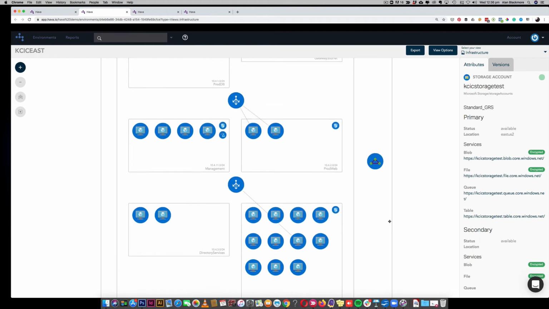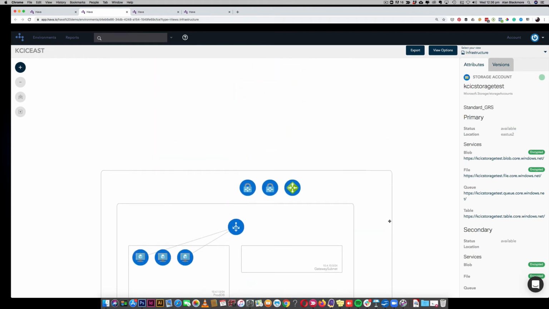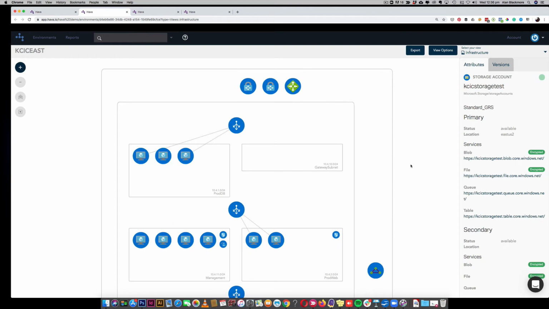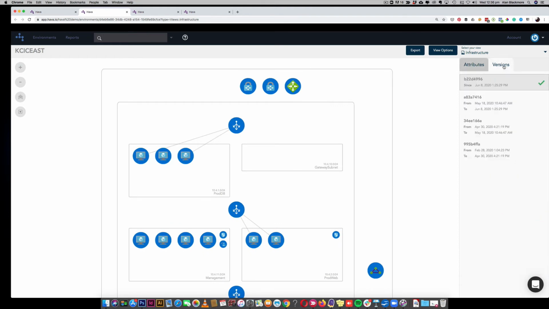Again, fully interactive. What we also have is, currently we're looking at the current version. By selecting one of these version histories, you can see that this particular version of the network was running from May 18 to June the 8th.